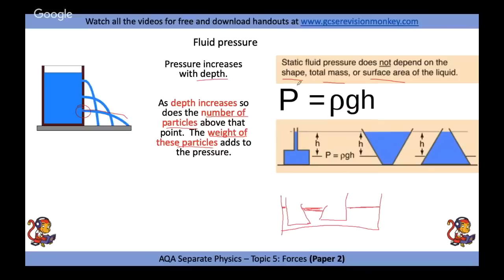So this is a separate science equation. Pressure at any point underneath the water is found by the density of that water times the strength of gravity times the height of water above that point. So it is literally only interested in the water that's above it, in height, and we need to know the density of that water and the strength of gravity.